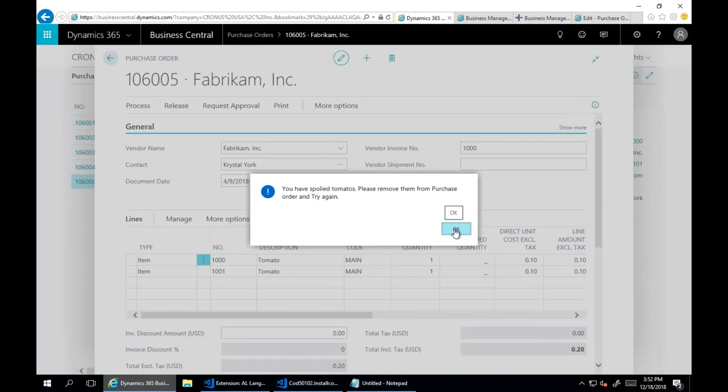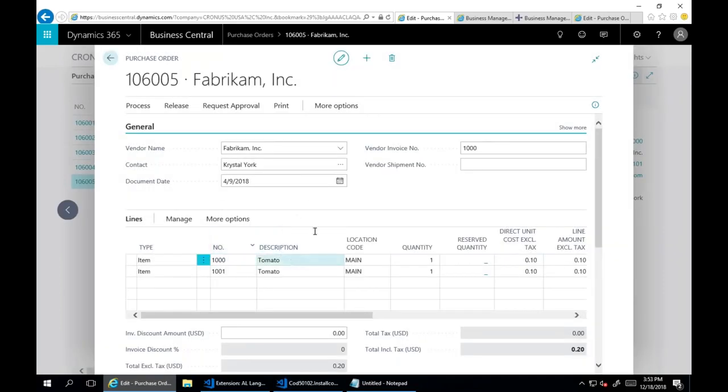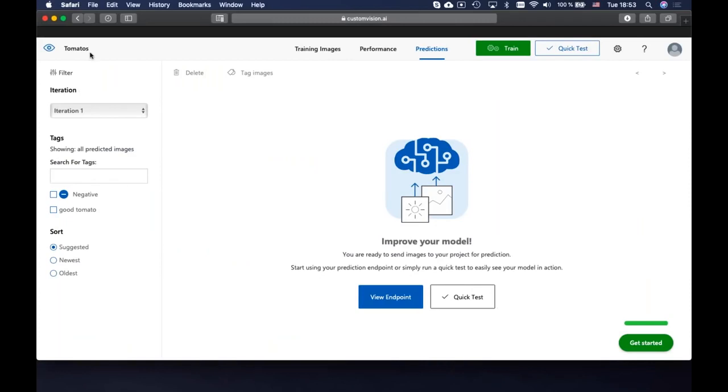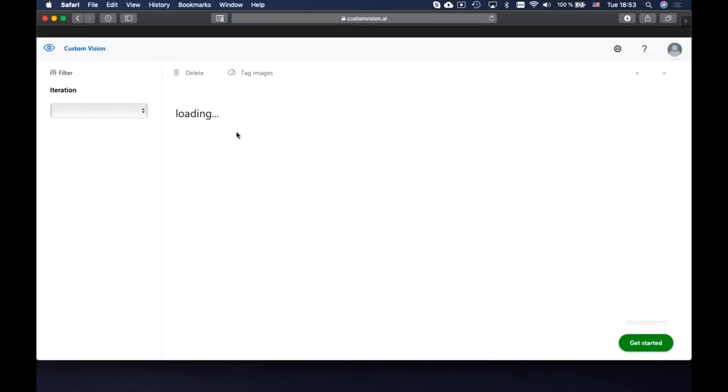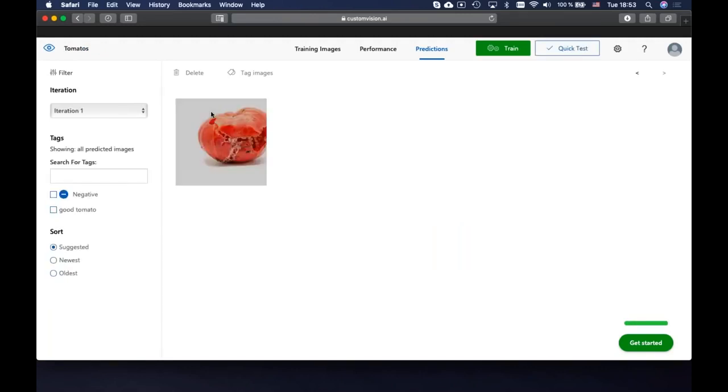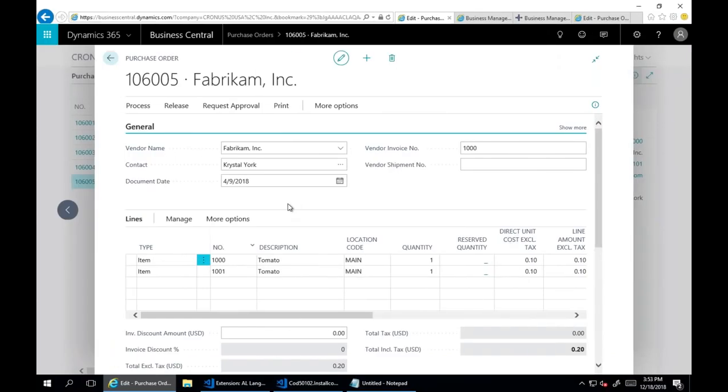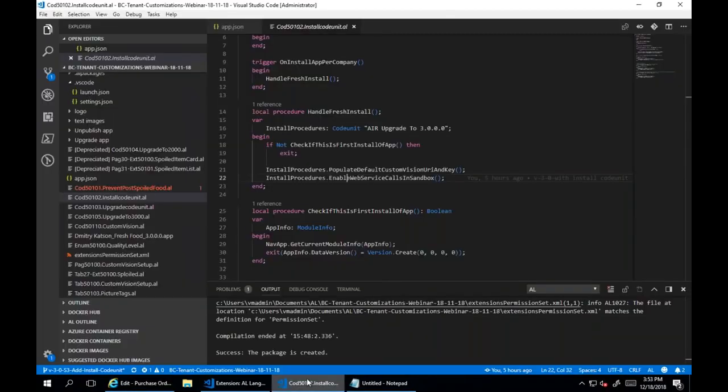Yeah, so what it is doing, it took that picture of that spoiled tomato and went to this custom vision service, and if I will update predictions here, I should see one picture where it said that this is good tomato with 2%, and it means that it's spoiled tomato, and that's why I show here an error.